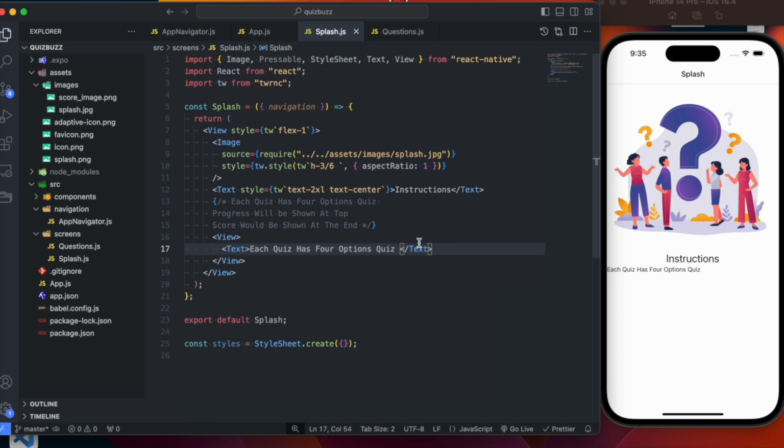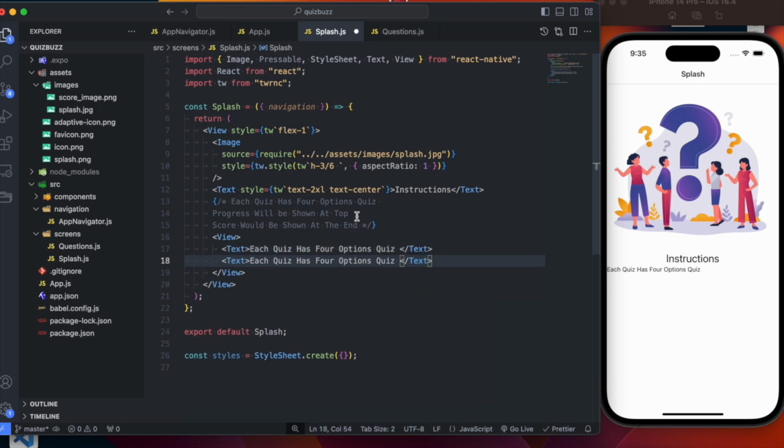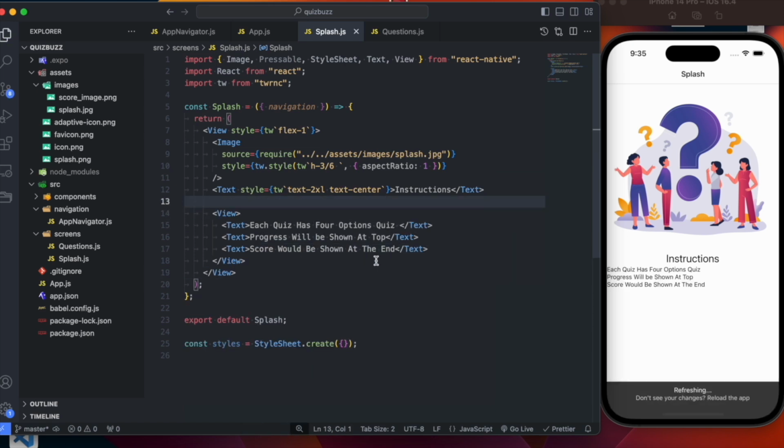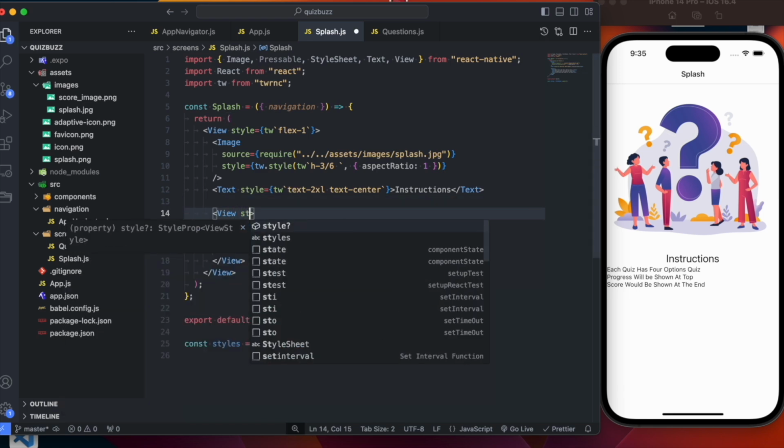Okay, so now another one. Okay, and now we don't need this. Yeah, so now we have our set of instructions, and now let's style them.